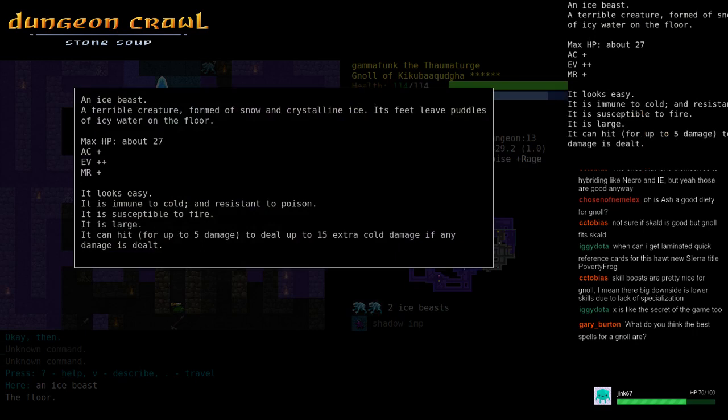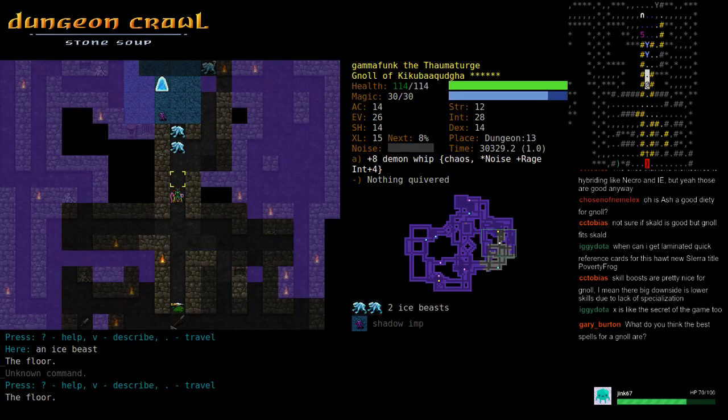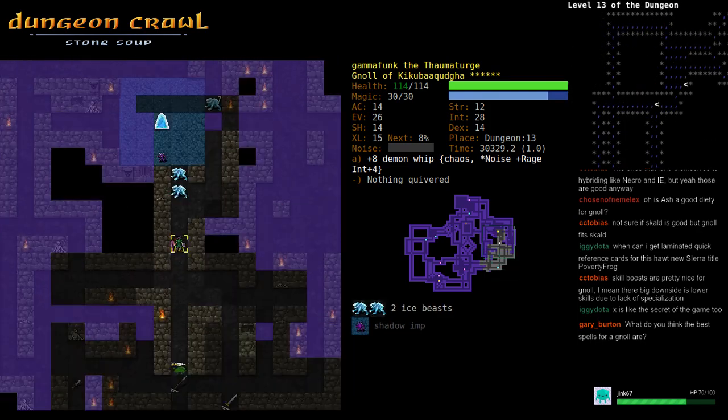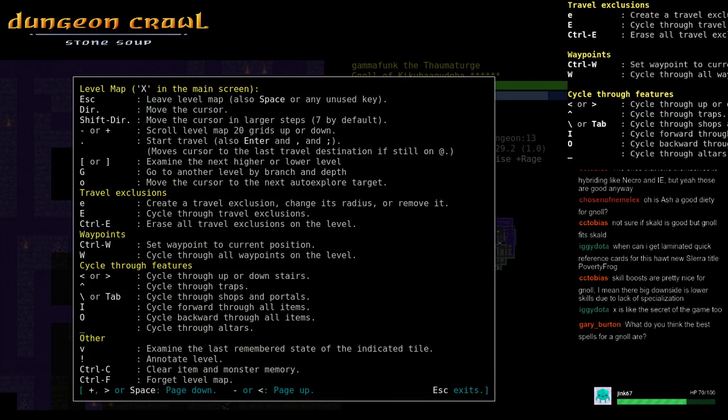Yeah, X is not exactly a secret, but a lot of people go through the game a long time and don't know about it. But yeah, X question mark, and for map mode it works the same way. Capital X in map mode, this is what you use to scale. Oh, I didn't do it right, there we go. But you can get capital X then question mark, and these are commands that work only in map mode.